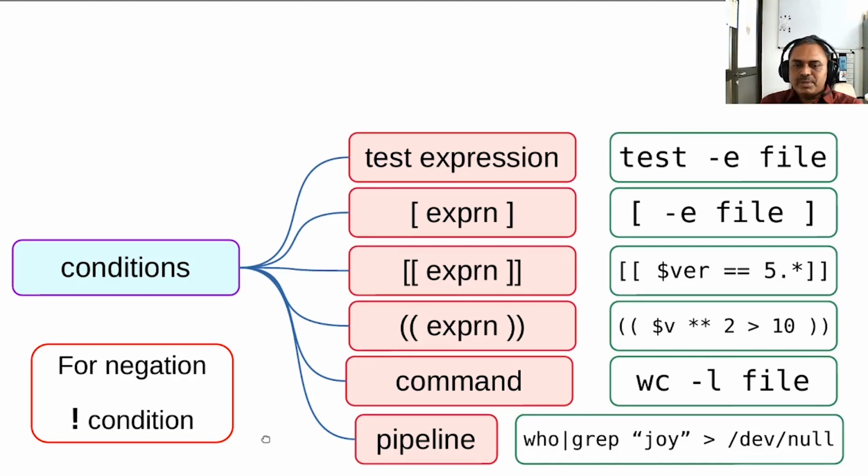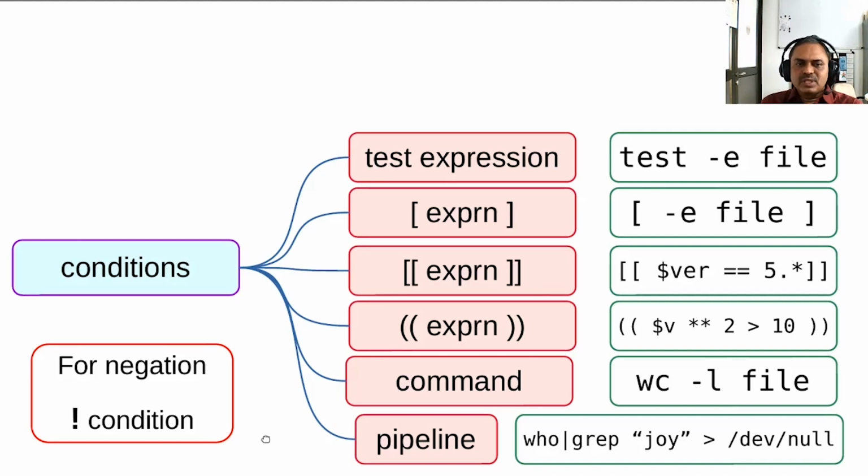You could use the double parenthesis option also to perform complex arithmetic operations for the test conditions. And you can just simply use a command, and whenever the command returns true, that is upon successful execution, then that means that the condition is satisfied, and then you can go on to the list of commands that are within the do loop.